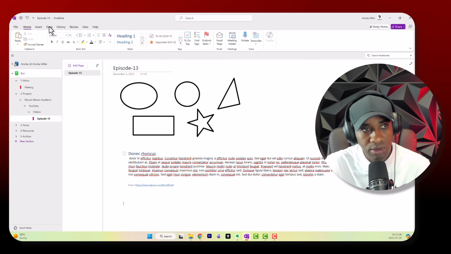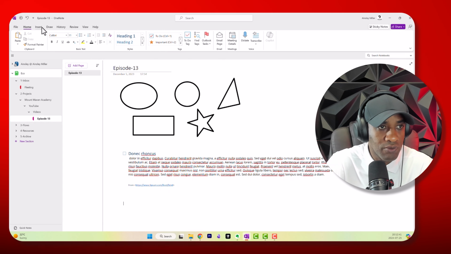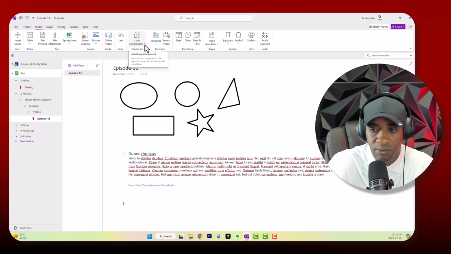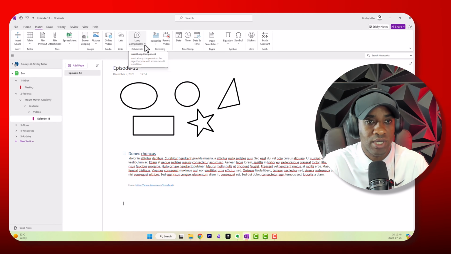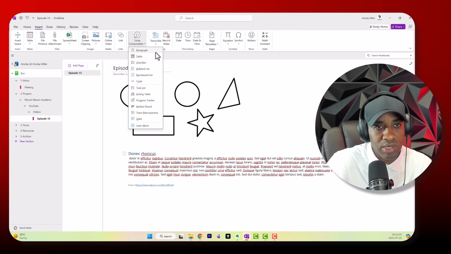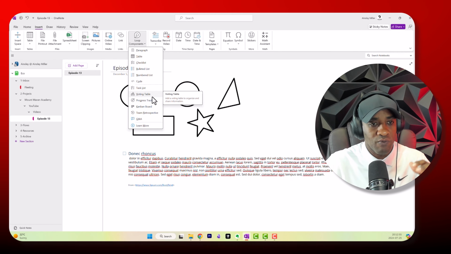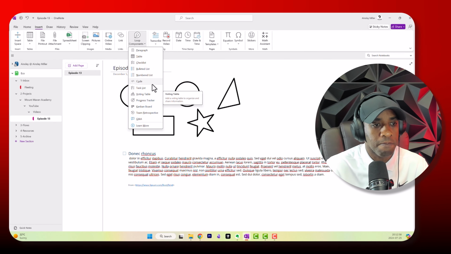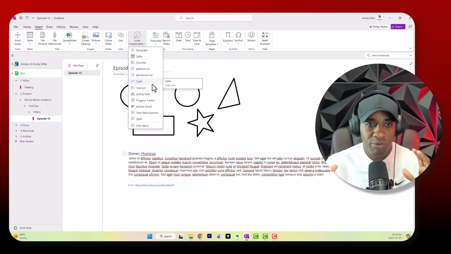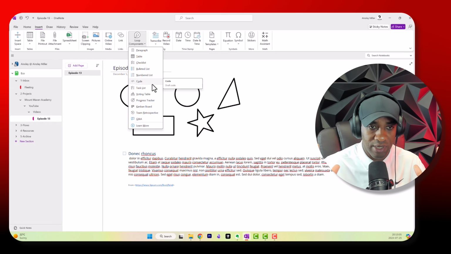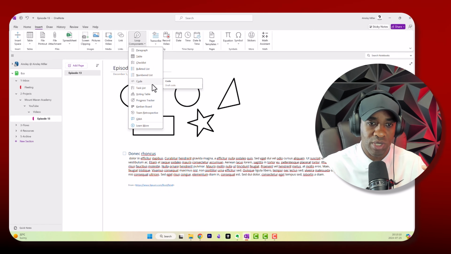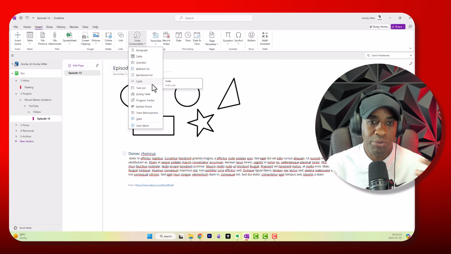Here's a new feature that has just been released. Just is relative as of today. We're in 2024 July. So we have something called a Loop component. These components do not live within a page or section. They exist, for lack of a better word, in the cloud, in the Microsoft Graph. And these components can be consumed in multiple places simultaneously.